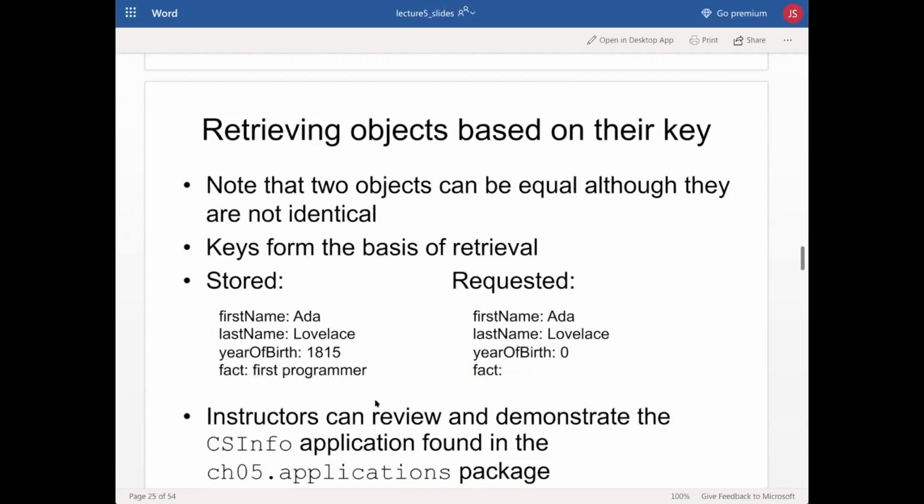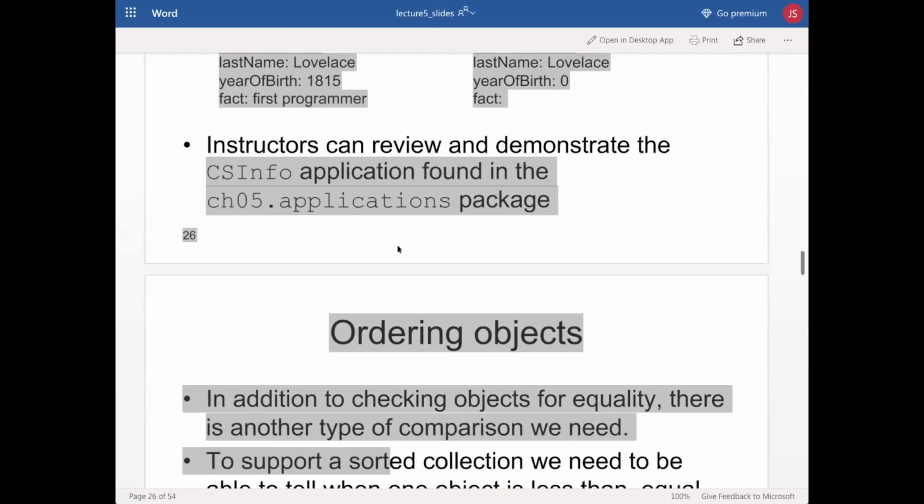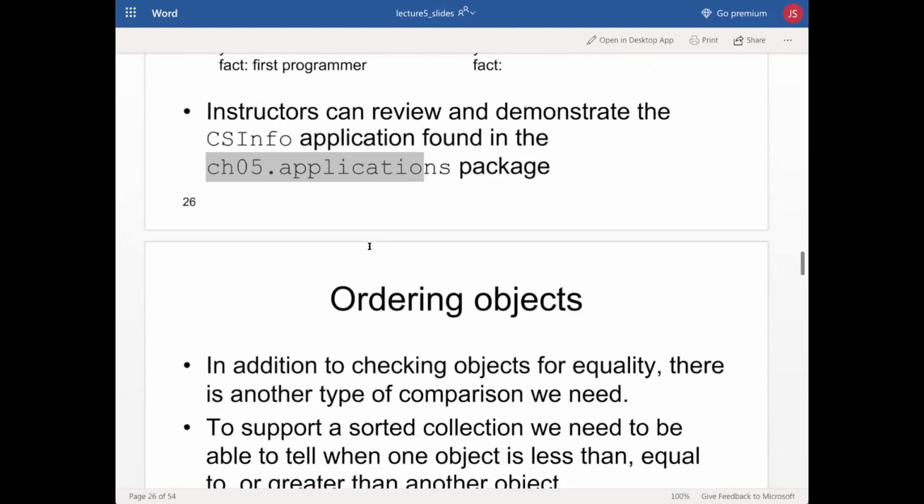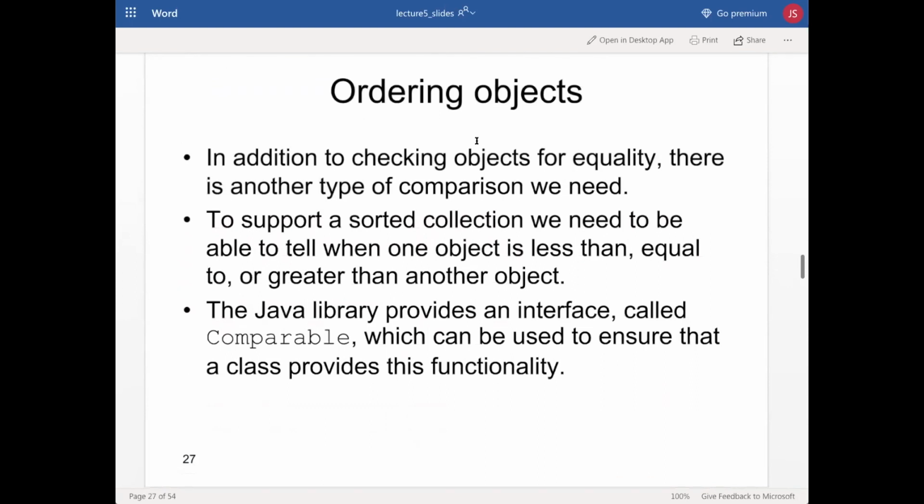All right, and do not worry so much about these applications and packages. These are very particular to the textbook that you have. I don't think this is important, so I don't have it in the modules. But then again, let me know if you need them.